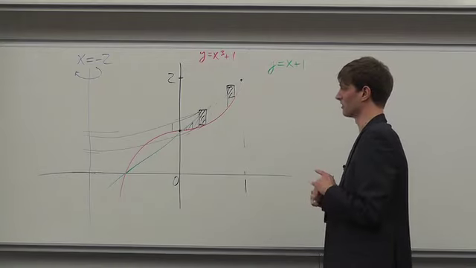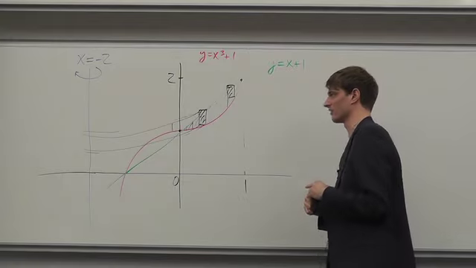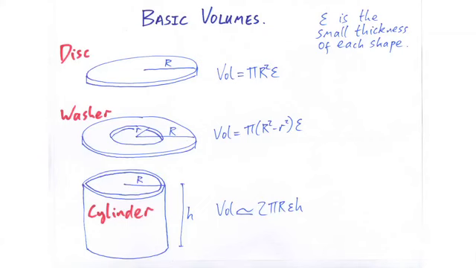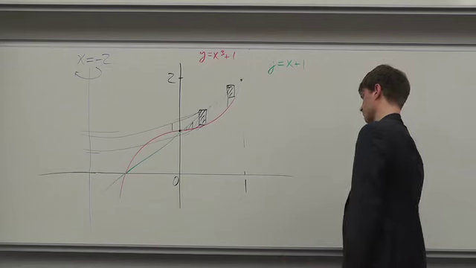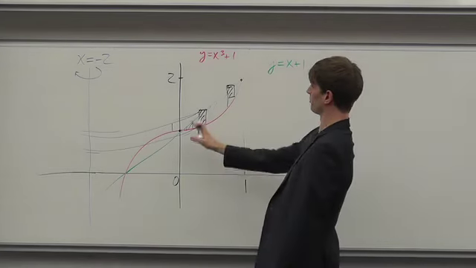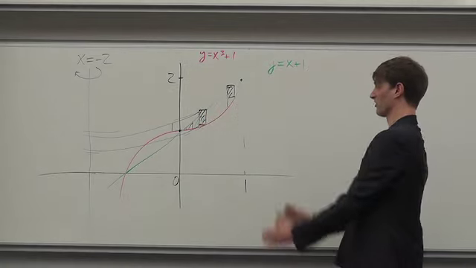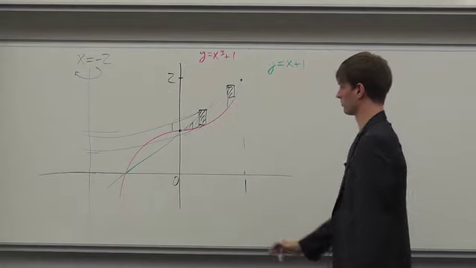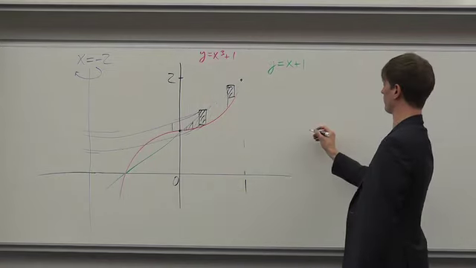So if we look back at the sheet, you can see our formula for the volume of a cylinder, which is 2 pi r times epsilon h. Let's identify these things. In particular, let's identify epsilon. So what we're really doing when we're chopping up this region into thin vertical rectangles is we're chopping up this interval from 0 to 1.